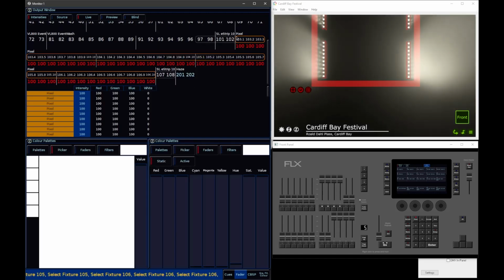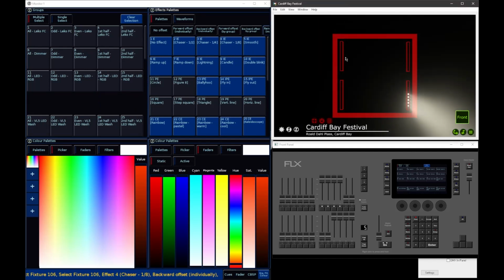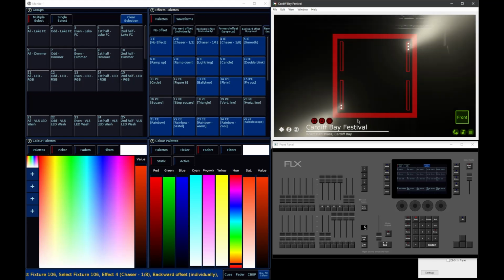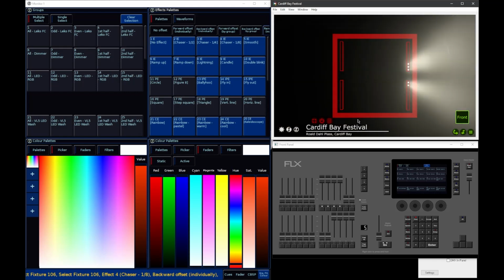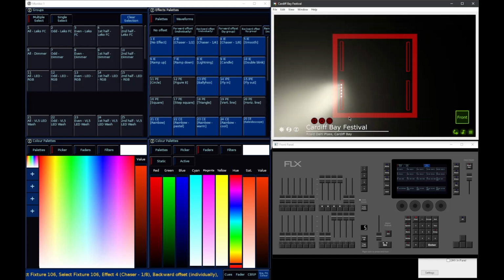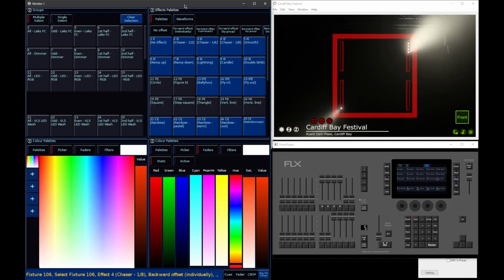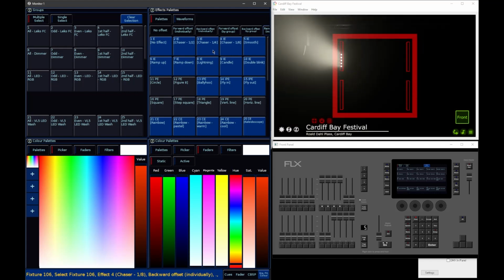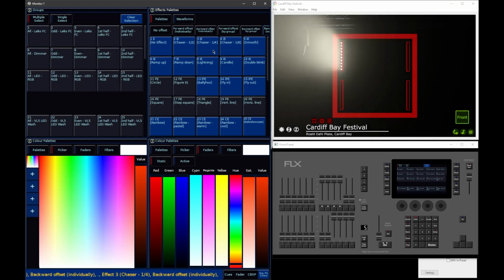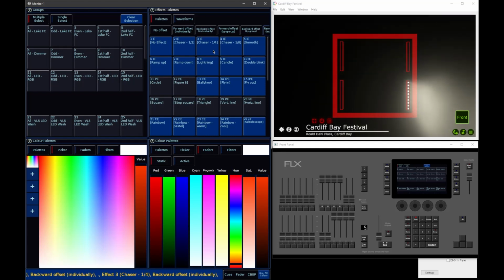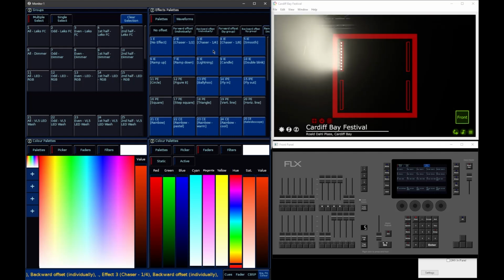This time, if I go to my effects and run that same effect, we can see that I'm actually rippling through the pixels, because the console automatically knows it's a linear fixture, and therefore it fans at cell level rather than whole fixtures. Again, if you're on the full-size Flex, you can tell the console, no, I don't want you to fan at pixel level. Instead, it will just flash those lights on and off, one after the other, in blocks. So as you can see, if you're on the Flex, you've got that extra level of control if needed.